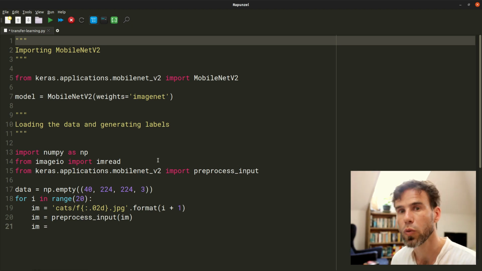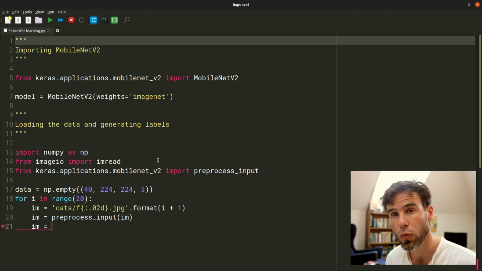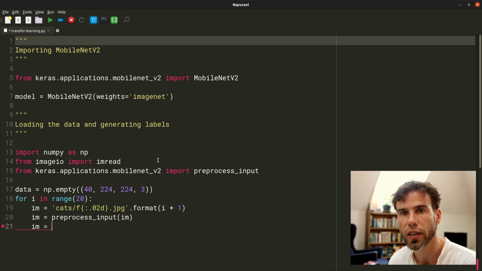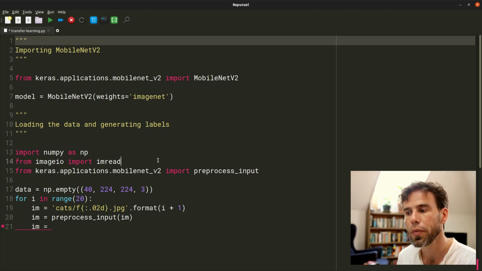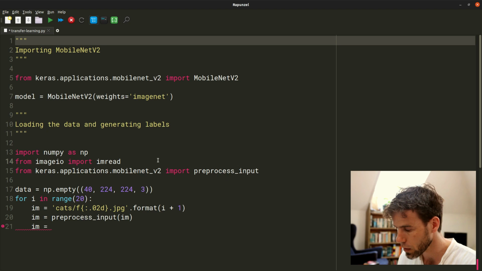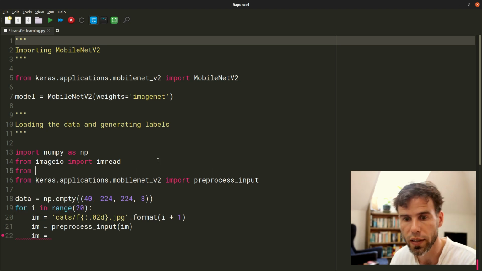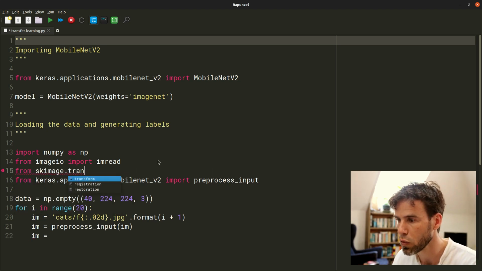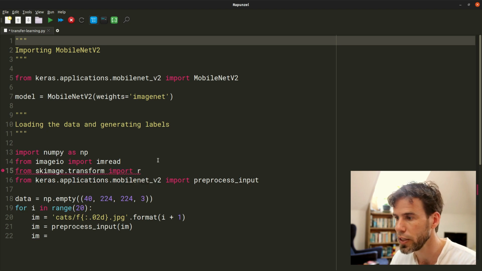Then we need to resize it, because the network expects images that are 224 by 224, but these images are not. Their sizes differ. So we're going to use, from the scikit-image toolkit, skimage.transform import resize.